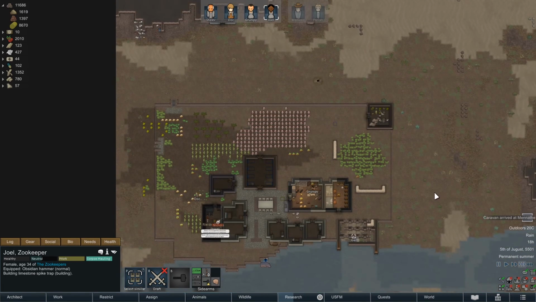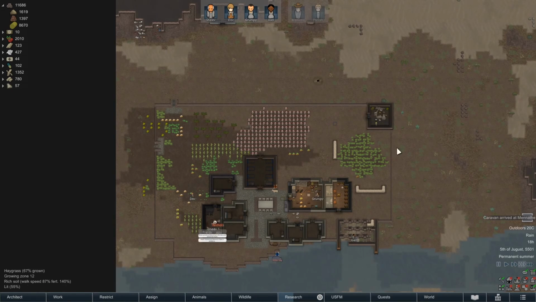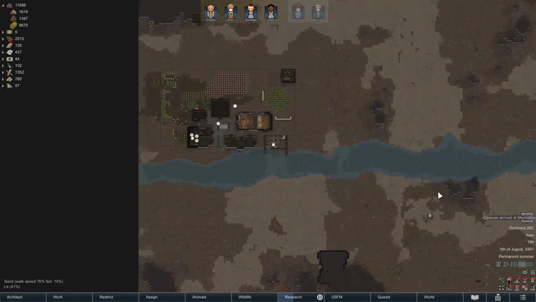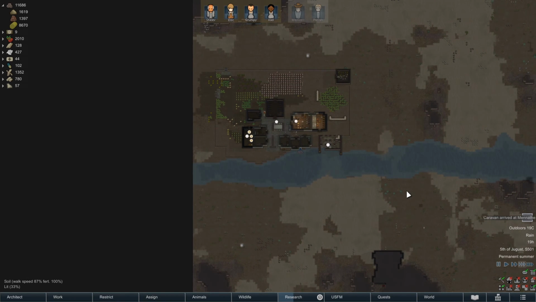So yeah, drop your name suggestions down in the comments. The raid went pretty well. Things are going pretty calm. I'm actually going to play off camera for a little bit until something happens, and then we'll snap back for the next episode. So, hope you enjoyed watching.